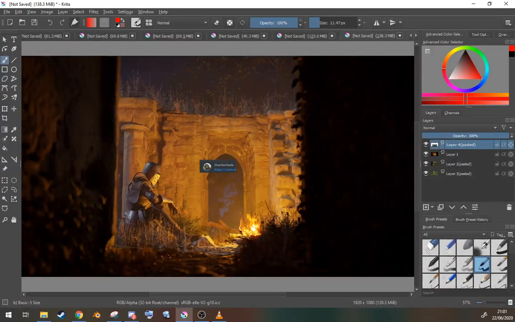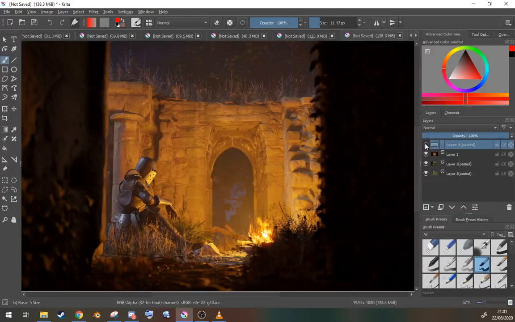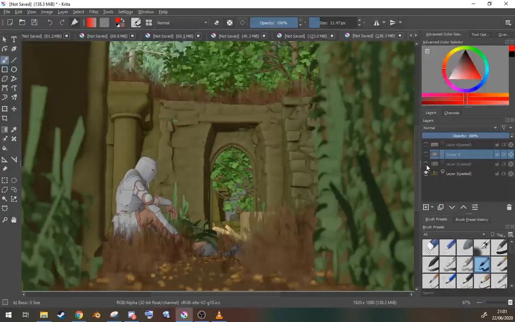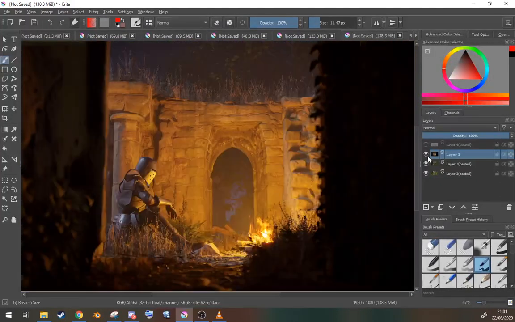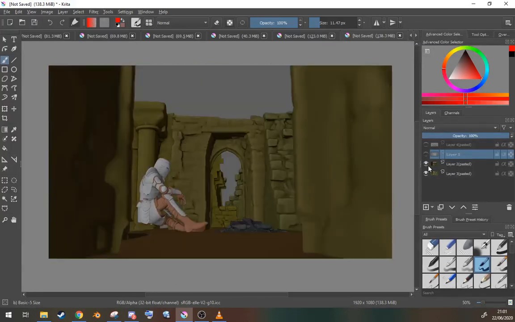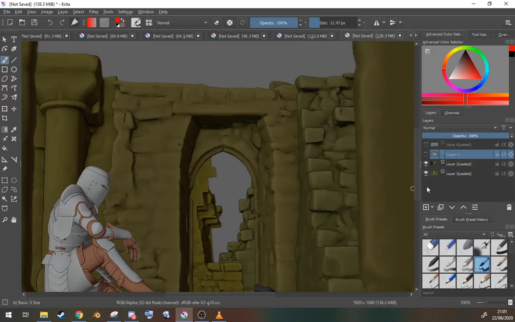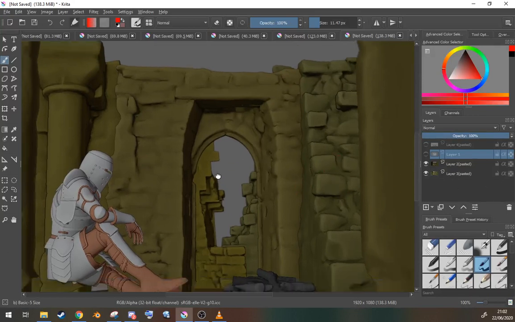All right, Drachenseal, and this I believe has got multiple stages of the render, and I think that's really good. If you're going to put a lot of effort into a single render, then it's really good to block it out, and I think they did this a lot. It's a really nice sculpted background.